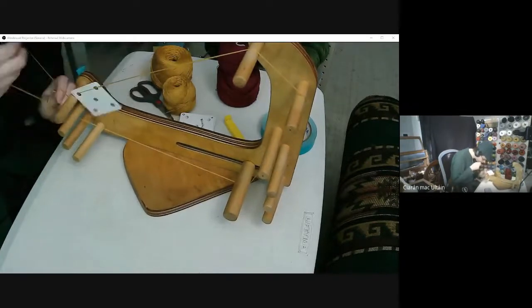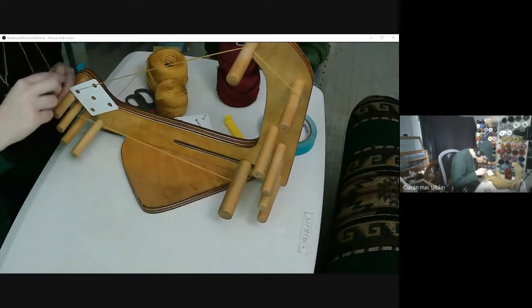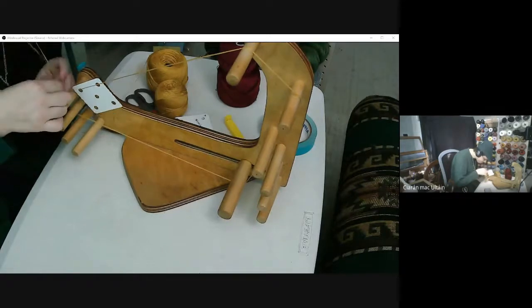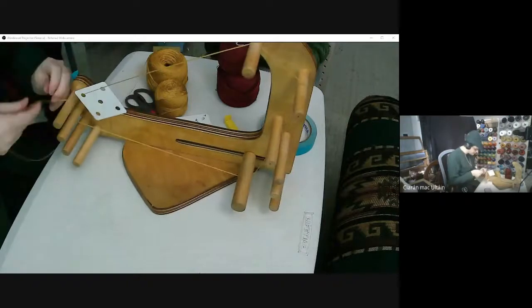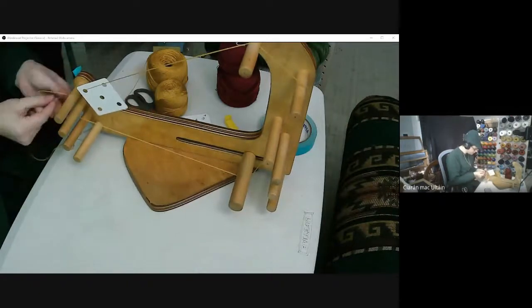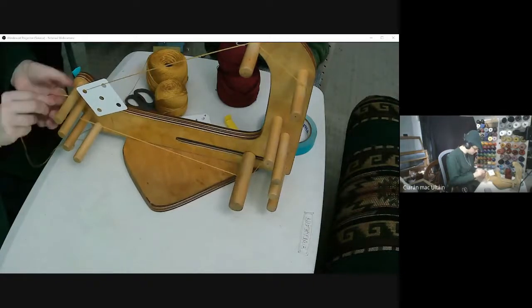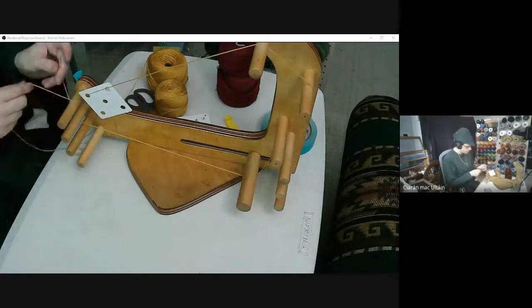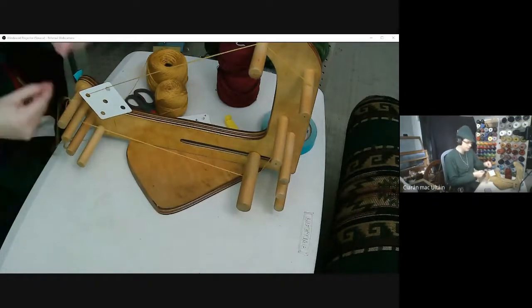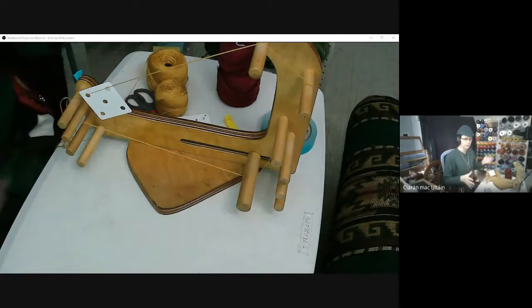Oh, just where I wanted it. Watch over. Under, nice and tight. And then I'm going to do a second one where I go under, and then over. If you do two in the same direction, what will eventually happen is as tension tightens on this, it's going to slowly pull the knot further and further back, and then eventually we'll just let go.